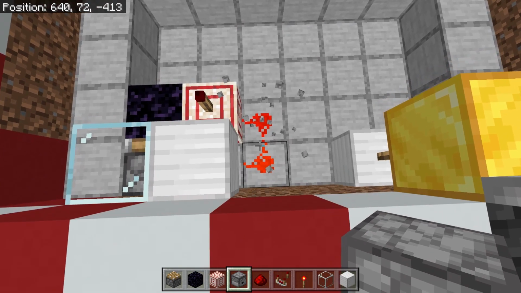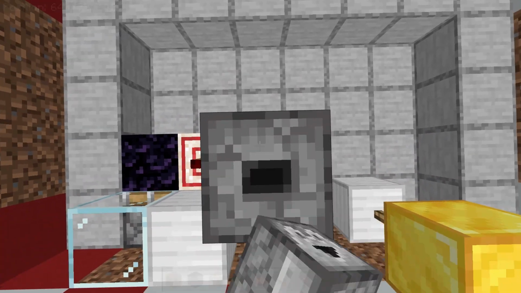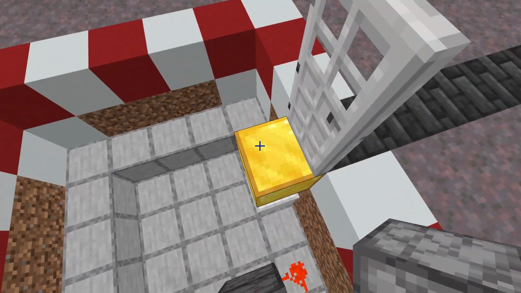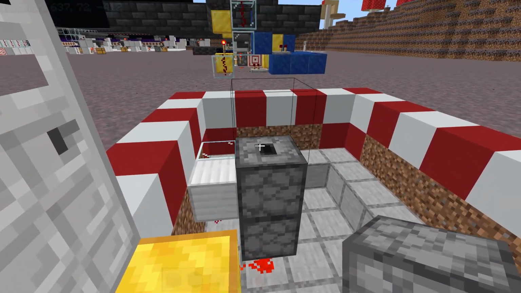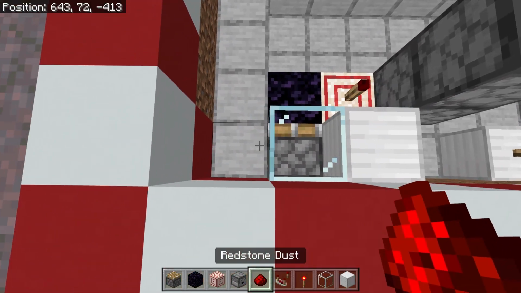Just make sure that dropper is facing up, and then jump on top of that dropper, crouch, and jump place another dropper facing up. Then jump over to where your door is so that you can place a dropper facing the door on top of those droppers. Then go back over to where your piston is and place 2 redstone dust on these blocks.